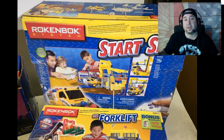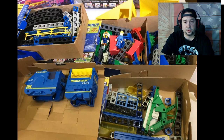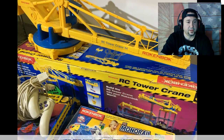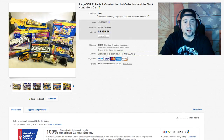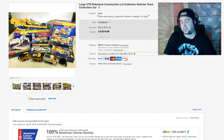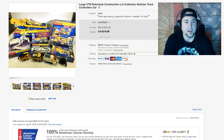So you can have this whole setup of this construction site using, they look like PlayStation 2 controllers, as we can see here. This is a really cool thing. But anyways, definitely look this up if you come across it. Now, I don't think these are prevalent in the United States, though someone told me one time that they used to see these all the time in Toys R Us. I don't know if it's the Mandela effect or whatever, but I've been into reselling for over 30 years. I've never seen this brand before, and supposedly it's been out for years. So I don't know what kind of rock I was under, but there is that.